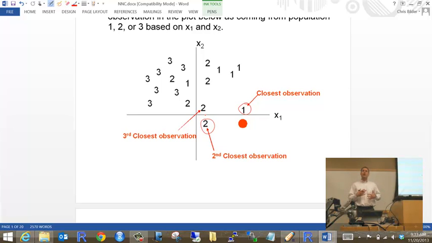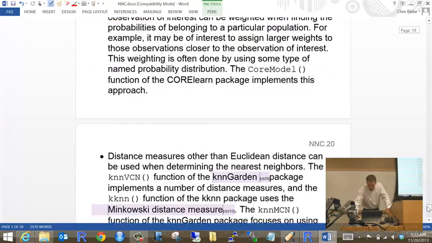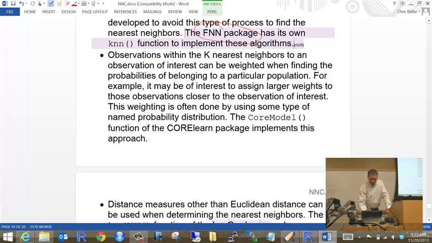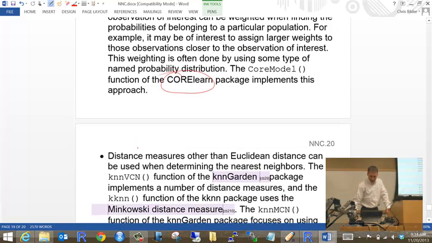These weights are often formed based upon probability distributions. So in this case, I give more weight to the observation from population number 1, and I would classify it into population number 1. If you want to know more about that, there are functions available for that kind of k-nearest neighbor classification. Take a look at the kknn package and the kknn function inside of it.